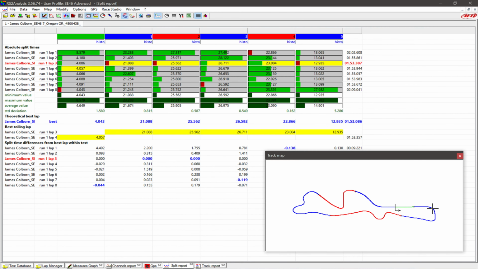Now the last piece is we genuinely find scenarios where every lap that I do, I'm better at this part of the lap than that part of the lap. What would happen if I drove every single section of the track perfectly, or I should say perfectly to the ability that I have as a driver? One of the challenges in this scenario is that typically this software breaks the track into left-hand turns, right-hand turns, and straights, which results in a split time analysis. This is a split report that we have here, which results in 15 different segments to work through.